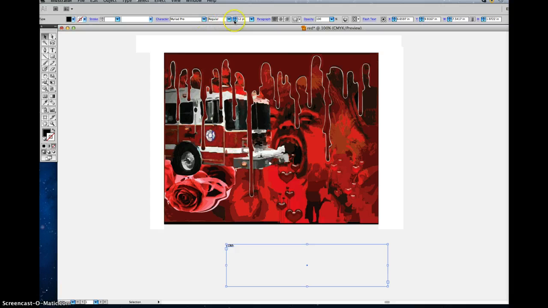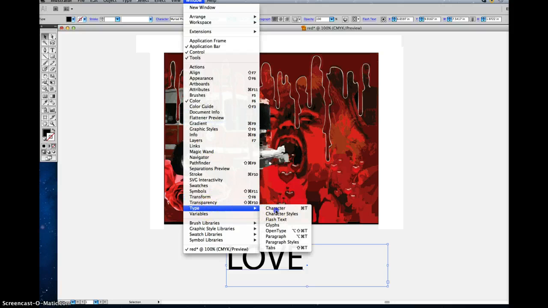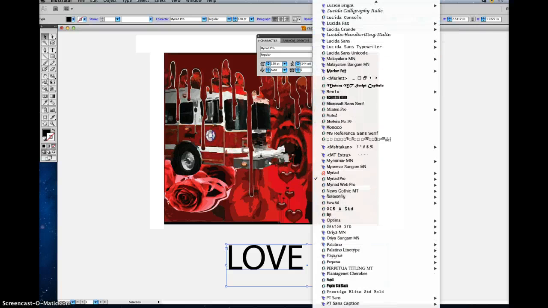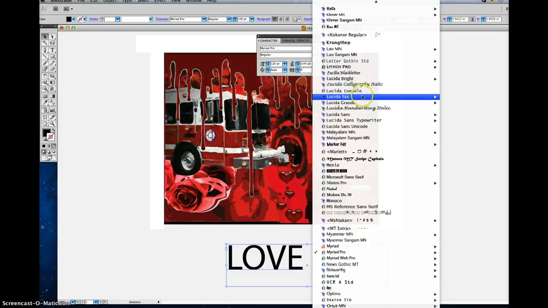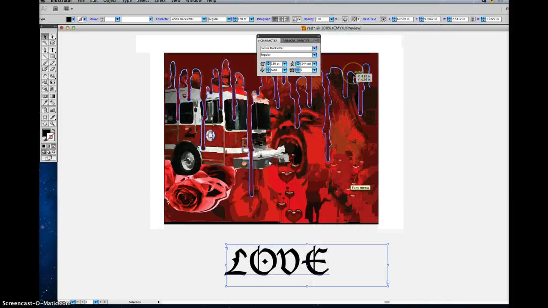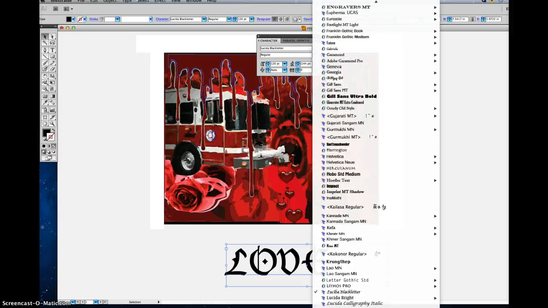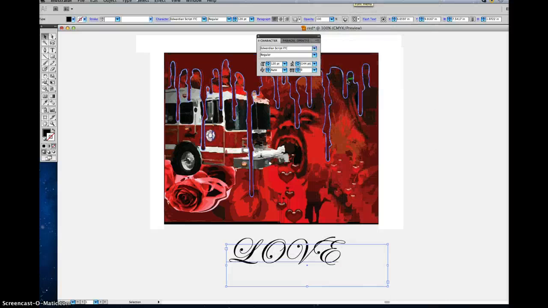And I'm going to change the typography. I'm going to blow this up. If I want it bigger than 72, I could just type in here, hit enter. And I don't like this typography, so I'm actually going to open up my window type character, and I could open up and see actual type examples here. I think I might want to go with something, let's see, it's not very legible. Something that's script, perfect. That actually works.